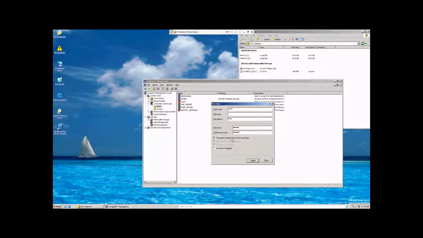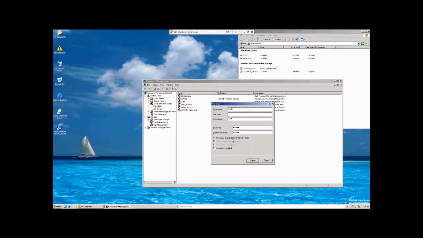That makes it to where once we create this user, if I were to log off and try logging in with this, I would be prompted to change my password off of 12345. This is a one-time only option. Once that password gets changed, this is deselected. And if I want to have one of my users have to change their password at the login, I have to go back into their account and reselect this.